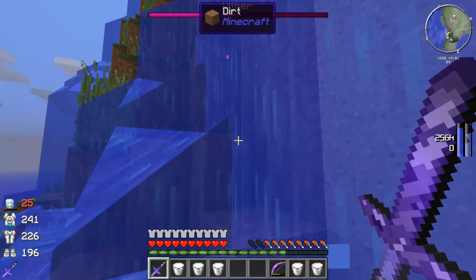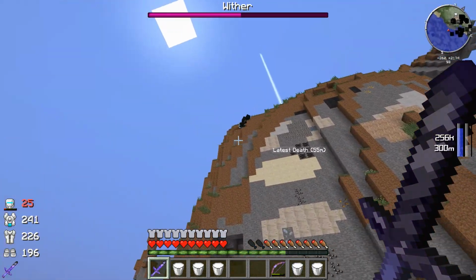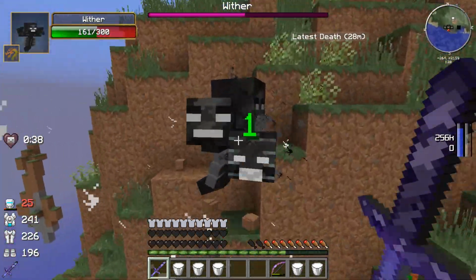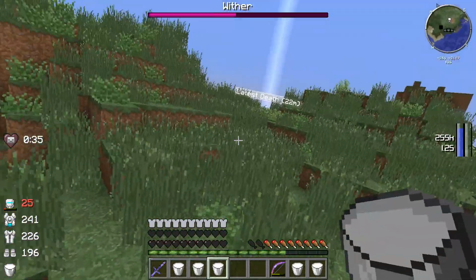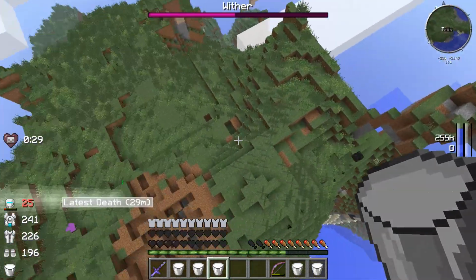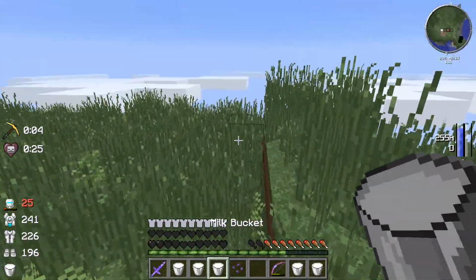Oh, there we go. Oh, his health is still low. Actually, we might be able to get him here. He's regenerating, but his health is still pretty low. Oh god, he already withered us once. Oh, we need to drink this milk right now. Oh man, I can't do it. Oh my god, we're gonna die again. I can't drink the milk. I need to drink the milk.